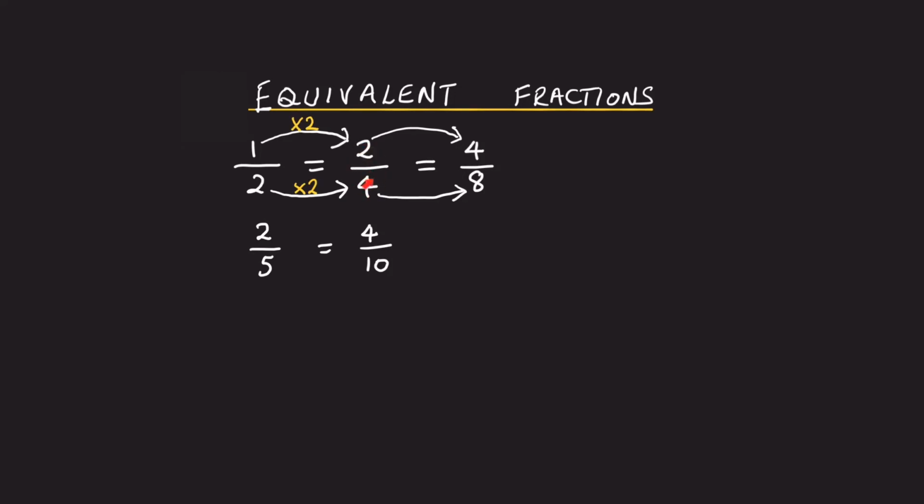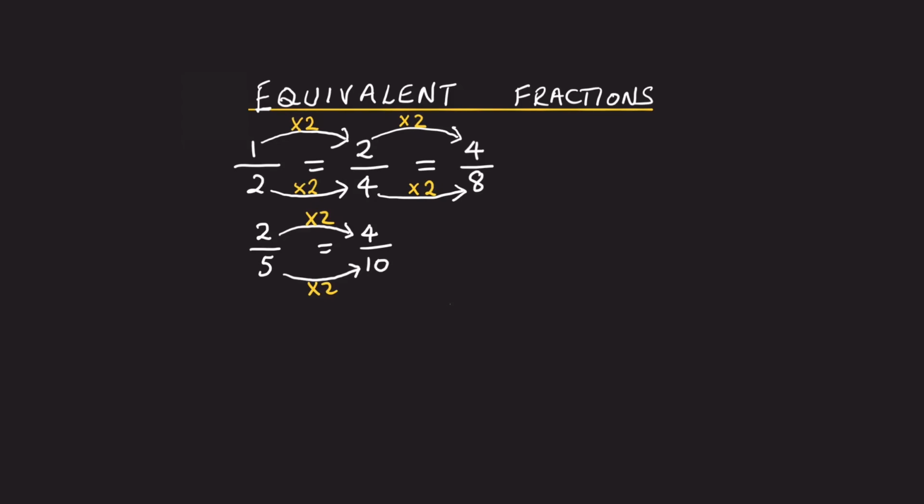When we're changing from 2 over 4 to 4 over 8, we will do exactly the same thing. If we multiply the top number by 2 and multiply the bottom number by 2, then we will have the fraction 4 over 8. If we look at the bottom fraction, we're doing exactly the same thing. In order to make the 2 into 4, we will double it, and in order to make the 5 into 10, we will double it.